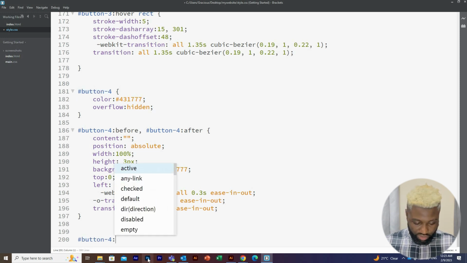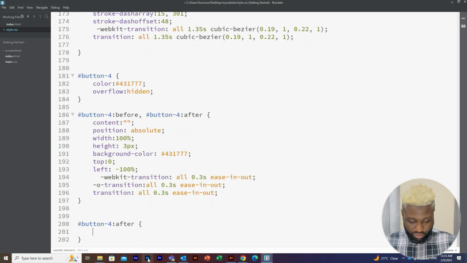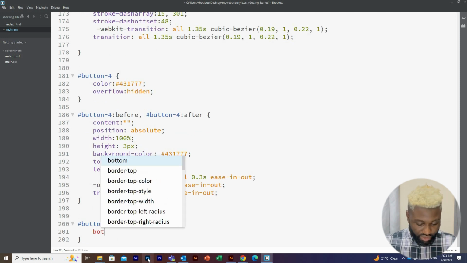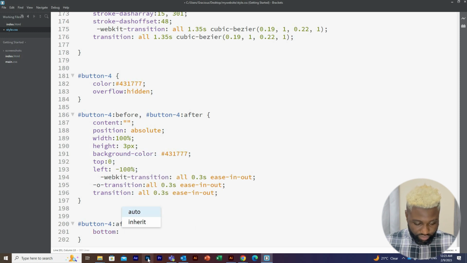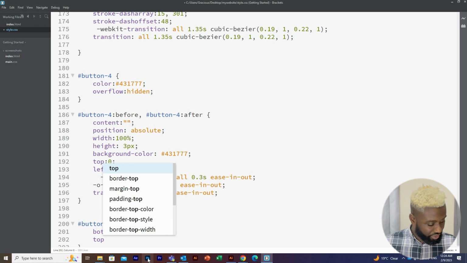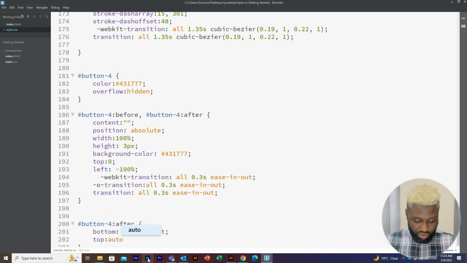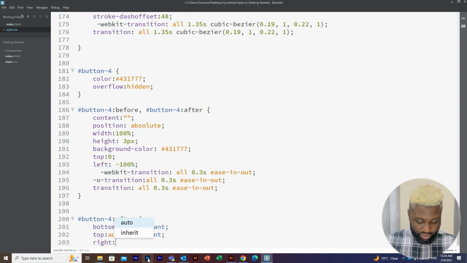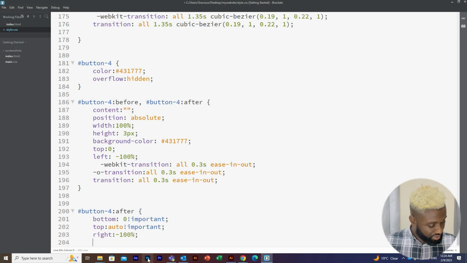Okay, and then after, I will make the bottom 0, and I'll give the value important to just overwrite every other thing, and then the top will be auto, and I'll make this also important. Okay, and then the right will be -100%, and then the left will be auto.